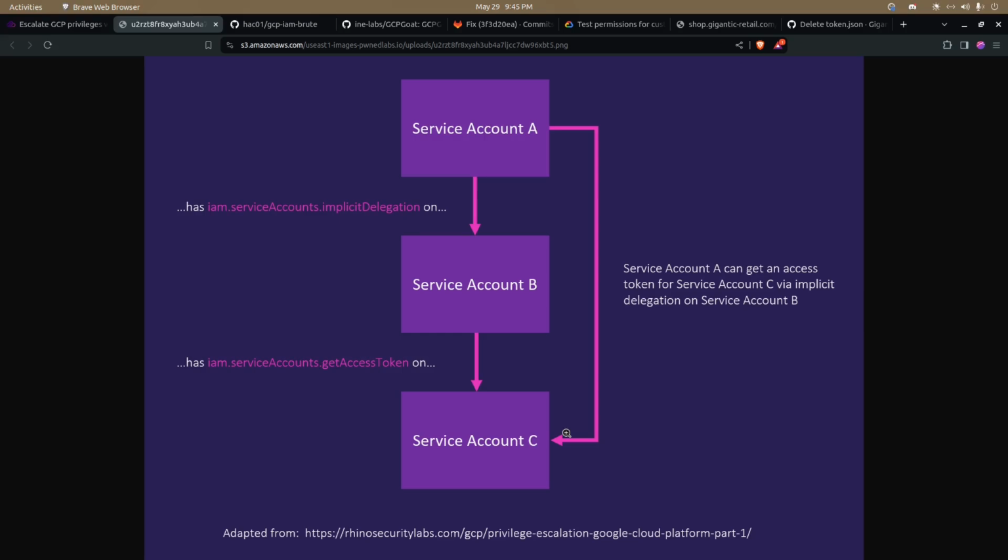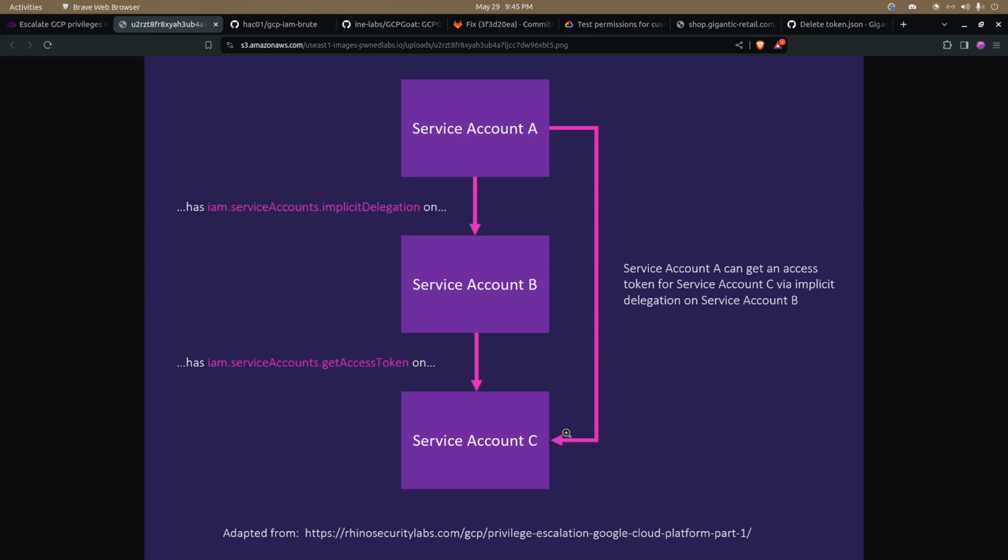Trying to complete it on your own will help you a lot, because you will be able to practice the whole IAM enumeration part, and you will also use your brain to figure out how exactly you can do it, right?